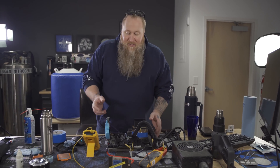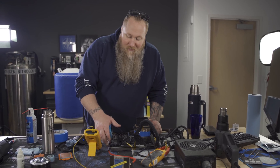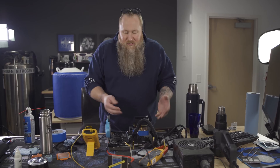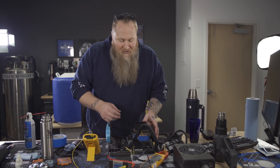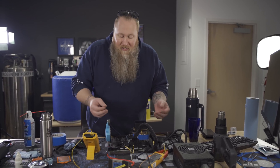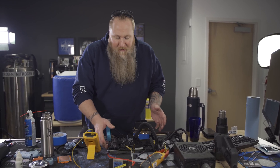Most people will get paranoid and be like, 'I'm gonna take that thing back.' We're probably making a bunch of people very nervous right now, but if you're having an issue like this, calm down — it's gonna be okay. You've got to be patient with stuff like that. I've been doing this for years, but you just have to be patient and think logically.